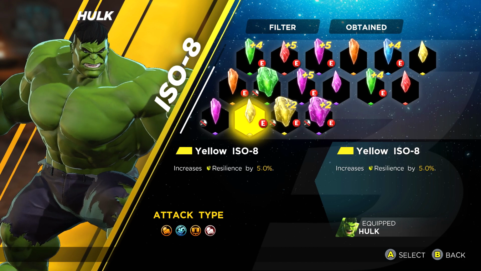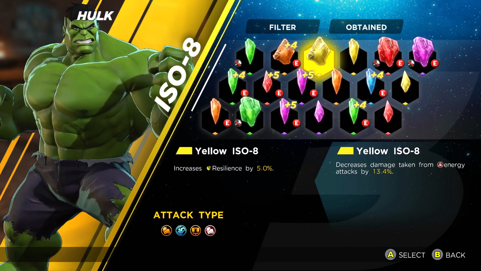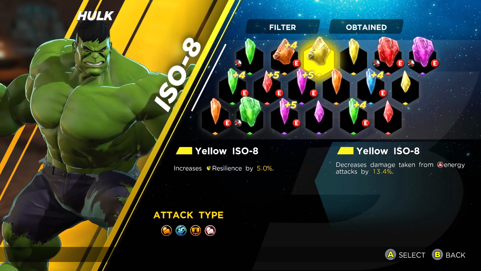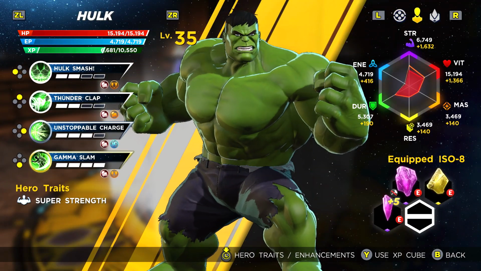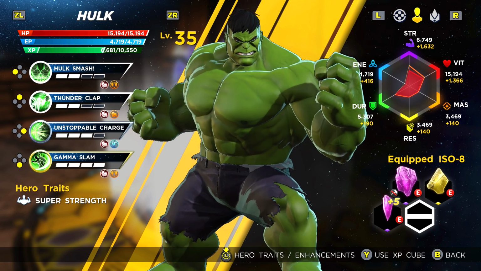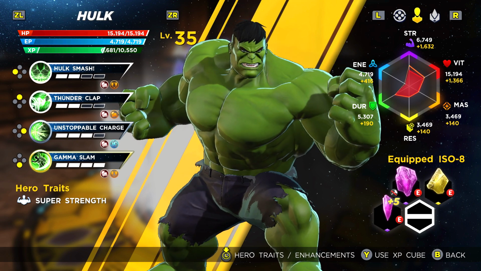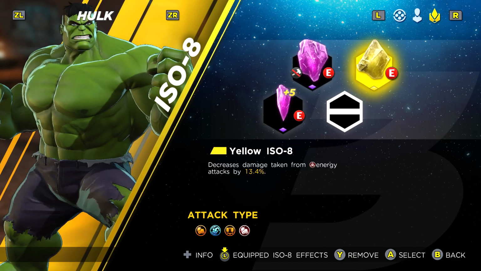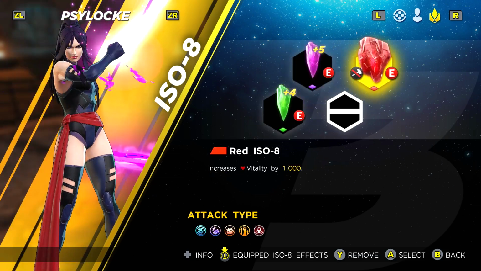So let's take off the 5% resilience, and let's give him... Decreases damage taken from energy attacks. Yeah, that makes sense. Unless I'm being a complete idiot here. That makes sense to me, right? Energy attack. Durability is physical attacks. Resistance is like powers. So that would be resilience. Am I correct in thinking that? Who knows? We're about to find out. I'm sure you're all going to scream at me in the comment section telling me I'm wrong. But yeah, no, that seems about right.